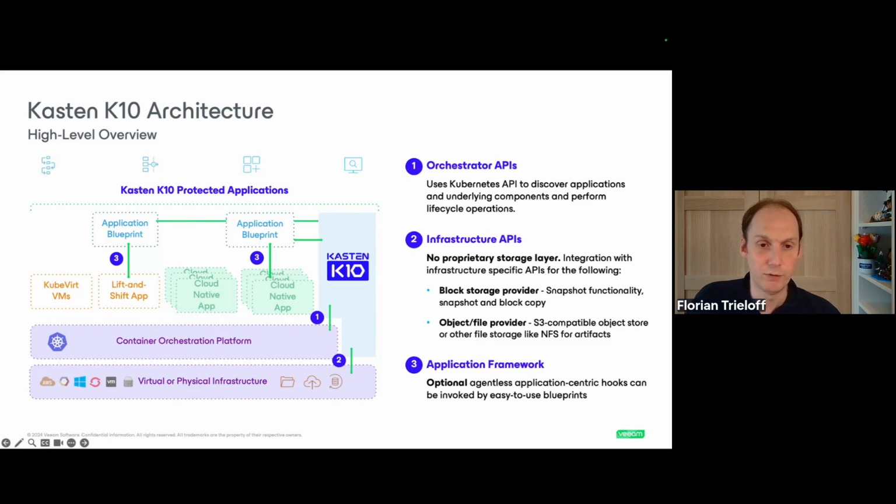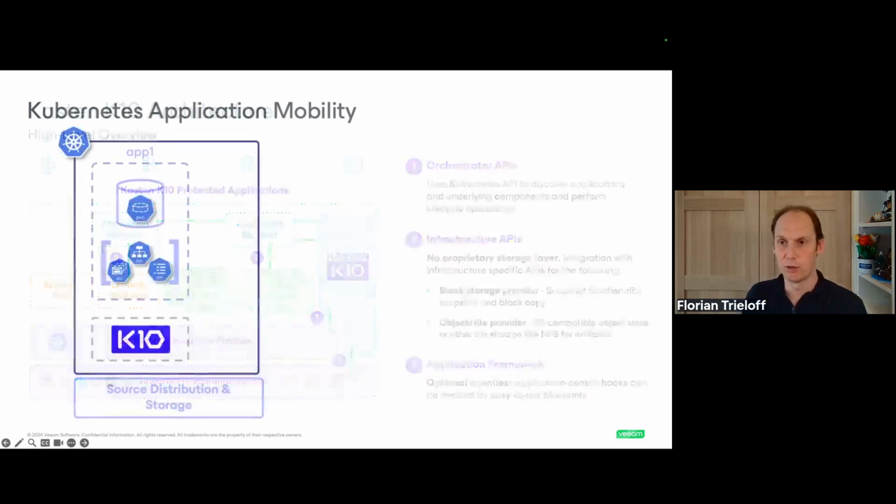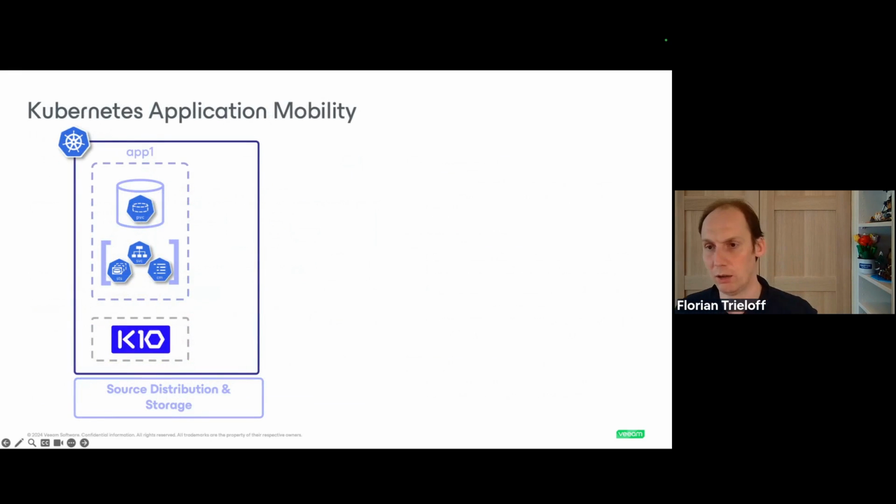So, and also about infrastructure, as I said, we are using the Kubernetes API for everything. So there's no proprietary storage layer or stuff like this. We can just interact with CSI drivers, for example, with cloud environments and so on. And we can now export everything to S3 or NFS. And therefore, we will have a look at how this will work in our demo here.